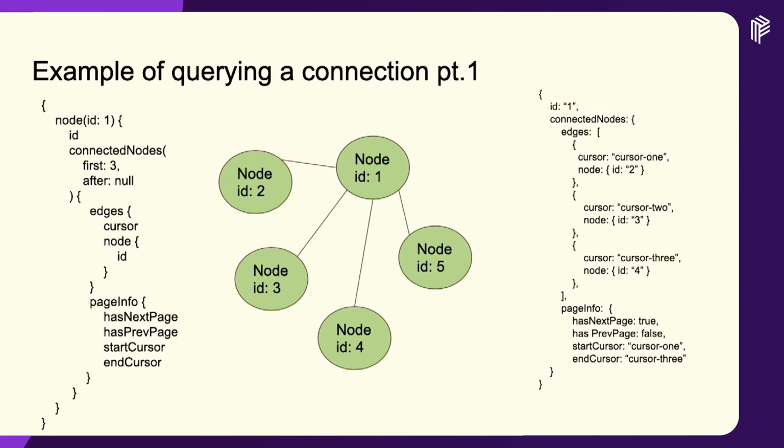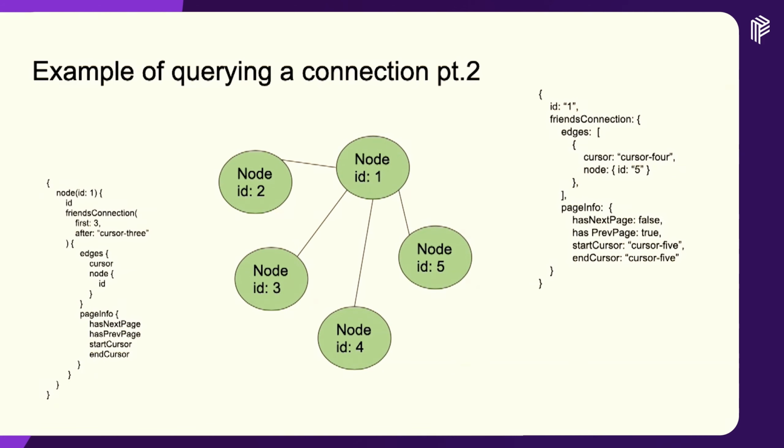Anyway, if I render these 3 rows of a table and I want to go to the next page, what I do is I take the last cursor in the list, cursor 3, and put it into the after field. So I'm saying give me the first 3, but after that cursor, and that's how you get the second page. So you see first 3 after cursor 3, and it's giving you has previous pages true, has next pages false. So that's what cursor-based pagination looks like. Cool.